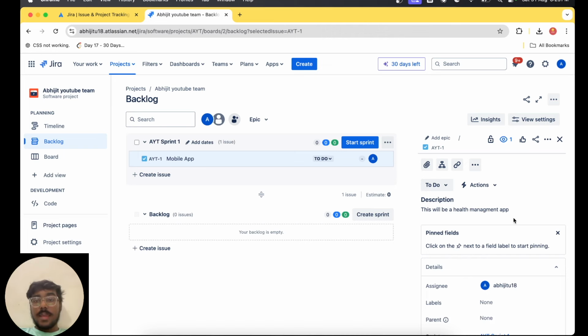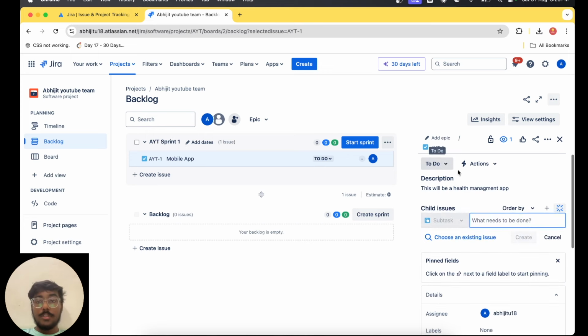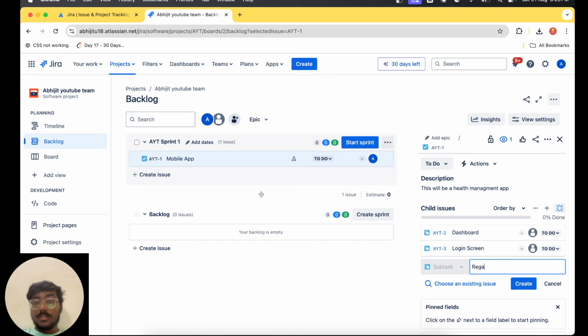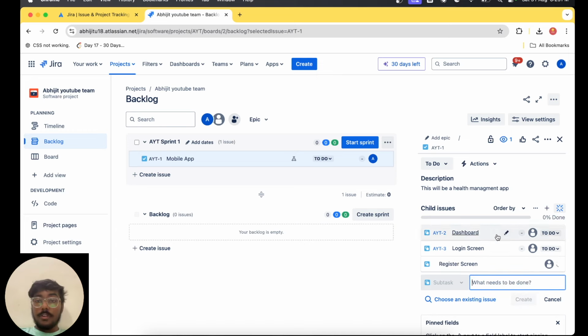And this is the health management app. What we can do is create sub issues here, child issues. Let's say what we have to make in this: we have to make a dashboard, right? We have to make a login screen, then we have to create a register screen, right? So this will be it for now.